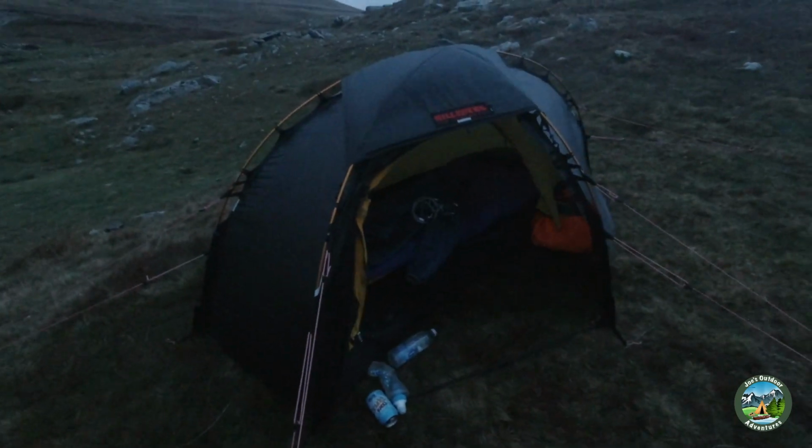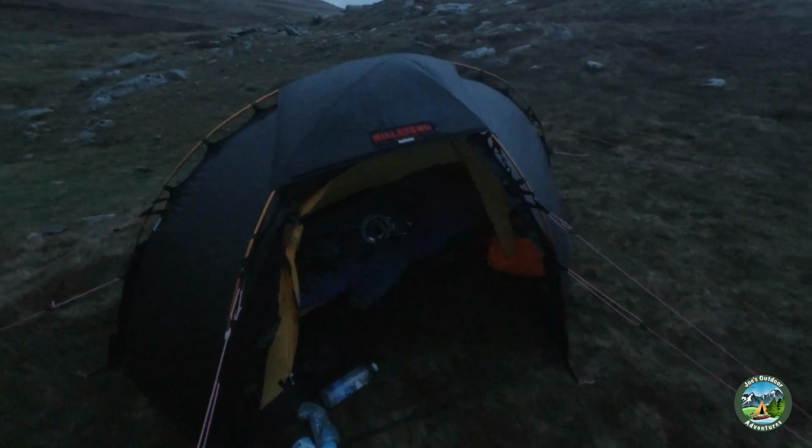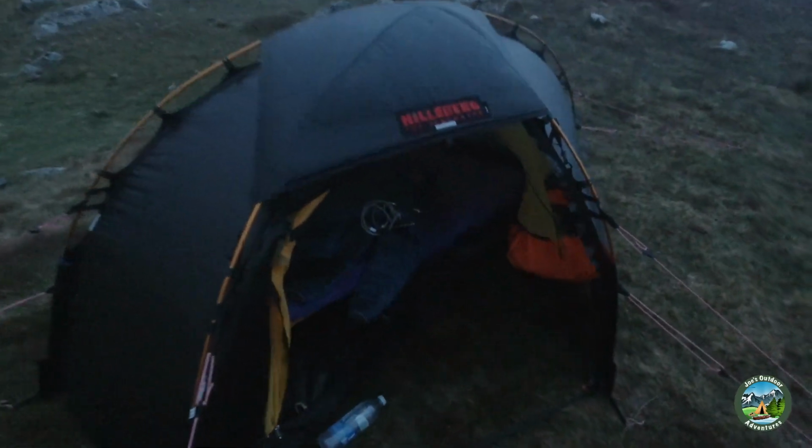So we're just down at Red Tarn. All set up. It's the first time using my Helvellyn. I've had it for a year, not even used it, so it's the first time doing it. Inside, got a Rab Summit 600 XL and the Thermarest NeoAir XLite mat under there, and a Vango Deep Sleep pillow. Got my puffy jacket on the top, some dry socks there, or warm socks for later. Spare clothes, food, stove, stuff down there, water. And now it's time for a beer.